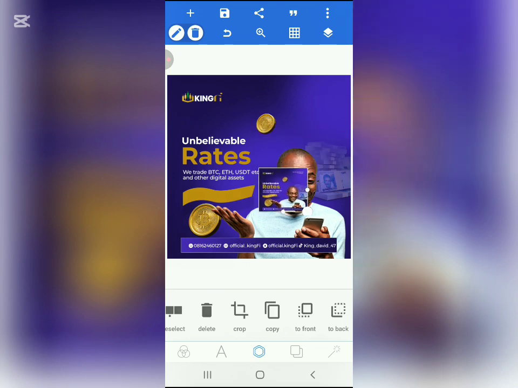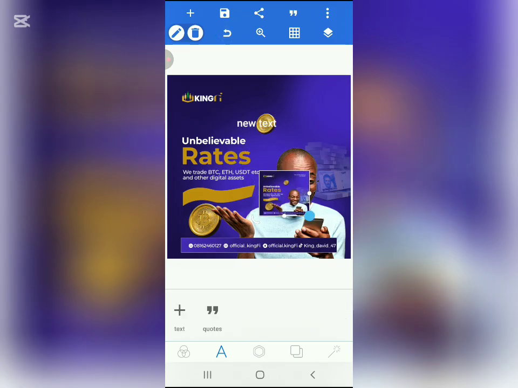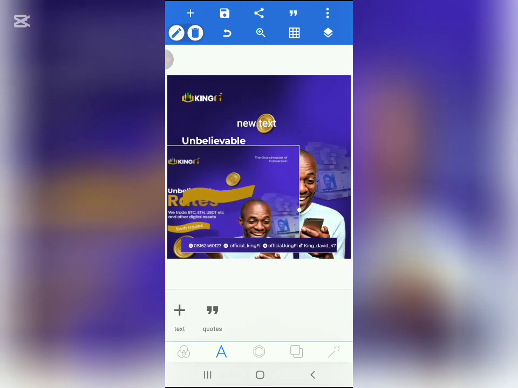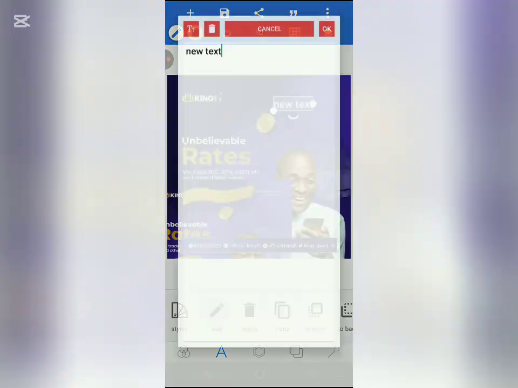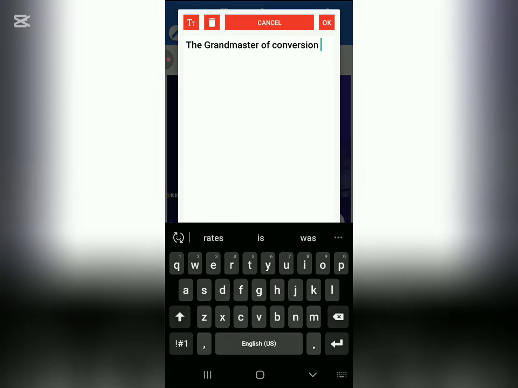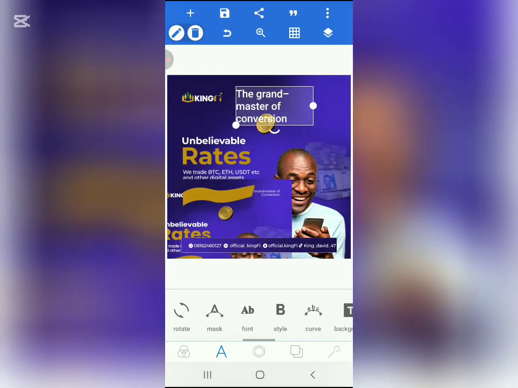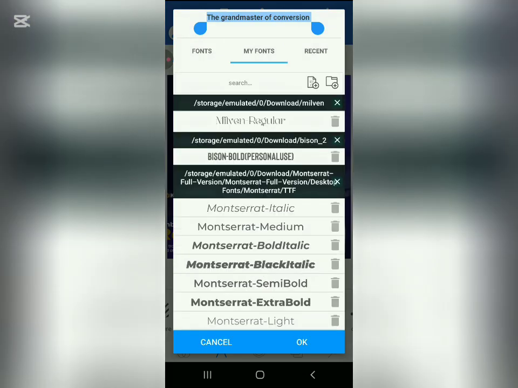So I want to pick my text tool again, and I'll write the Grandmaster of Conversion. That's their kind of slogan. The grandmaster, master of conversion. All right, good. So I'm going to use the font as usual. See, we have been working with Montserrat.